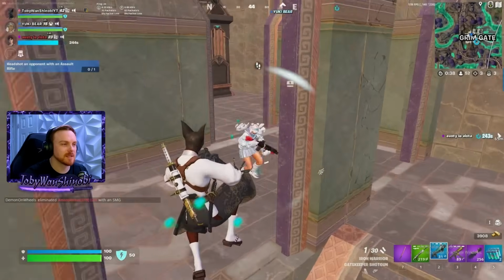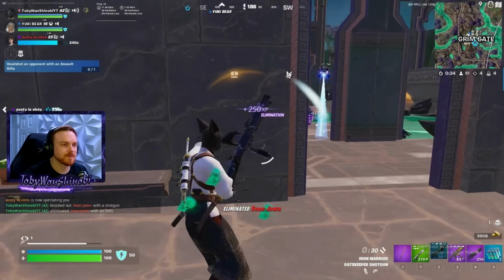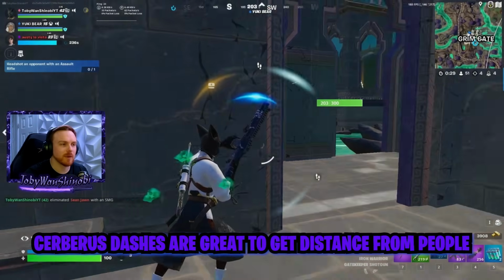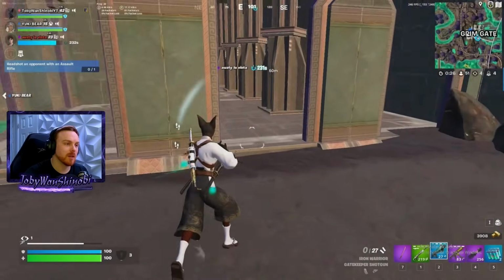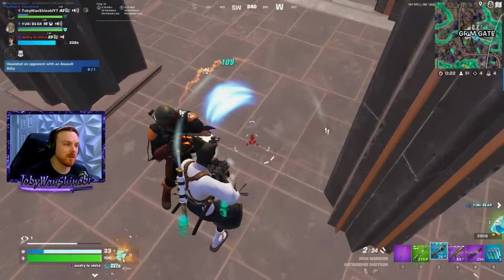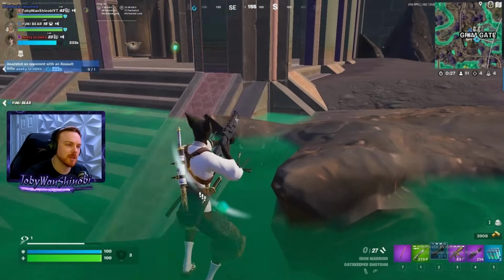All right, here's another instance. I had this player hurt. Go ahead and thirst. And now we've got two players pushing us, and the dashes are great for getting distance from people, getting some space so that you can reload, do that sort of thing. So I get enough space right here to reload really quickly, get behind some cover, hit a nice headshot for 218, and then we have the reload glitch on our SMG.